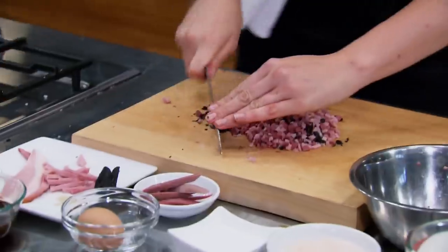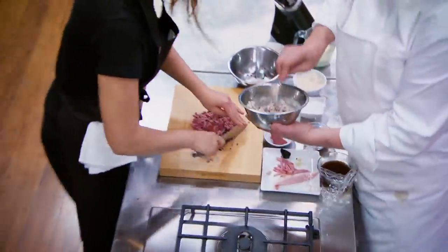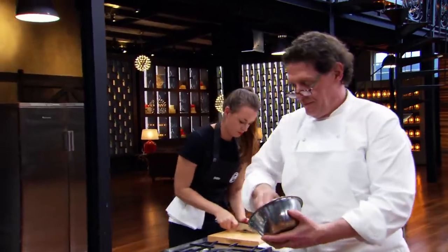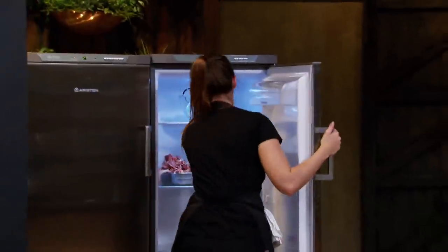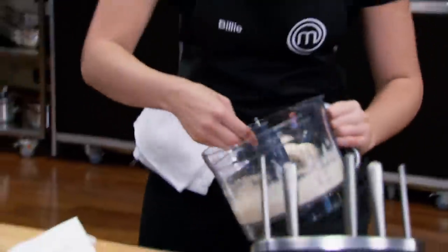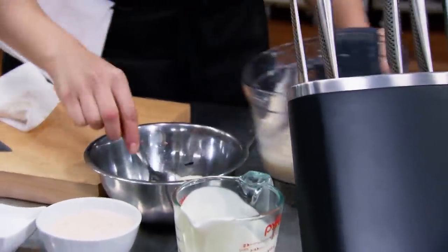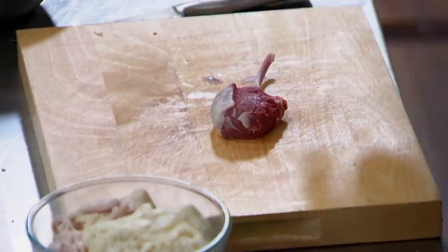Let's go, Matthew. Come on, Billie. Do you want me to leave you behind? No, Marco. Can you see? So it says binds, OK? Come on, keep up. Only put in the bowl what you saw with Marco, because how much mousse can you put on top of a lamb chop? Let's be honest. Remember, not too much mousse. Are you listening to me? Yes, Marco. Get your lamb chop and season.